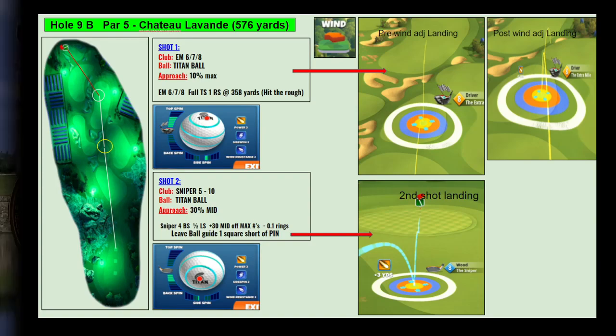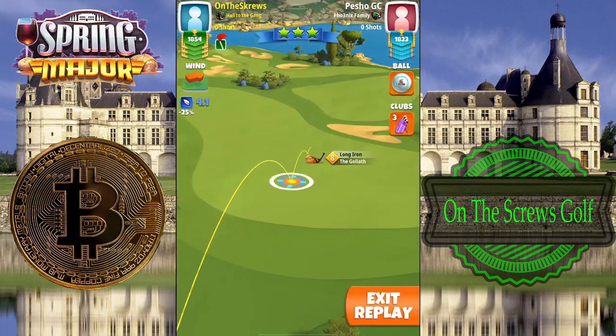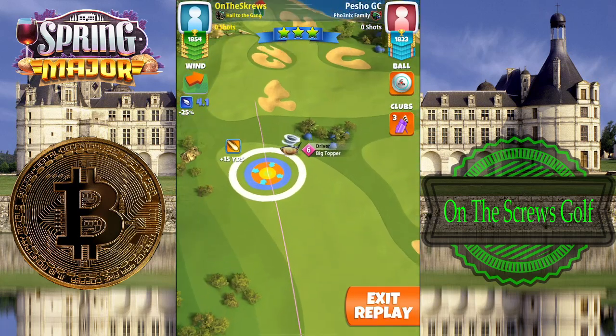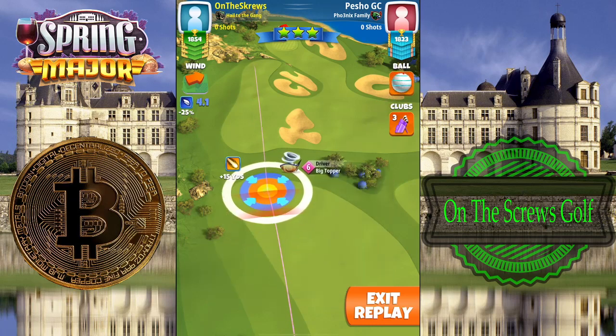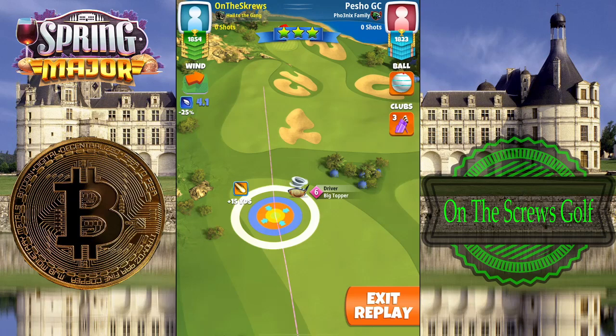All right, well, let's get into the actual game and walkthrough of what we've done on holes 1 through 9 to shoot a minus 17 under. So you'll see here that we go ahead and elect to use a big topper 6 in this format, and we're going to go full top spin and 1 right spin, pretty much full overpower, and a little bit baby curl to the right.